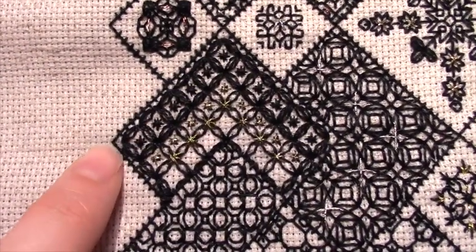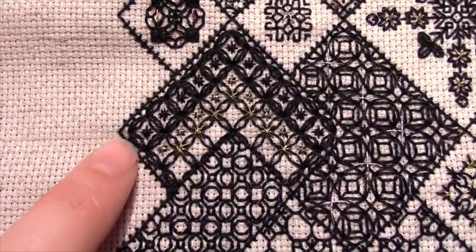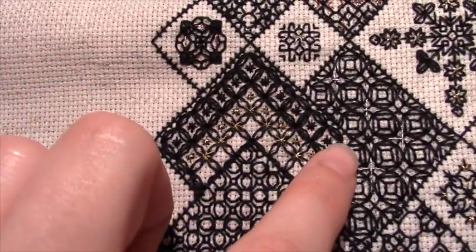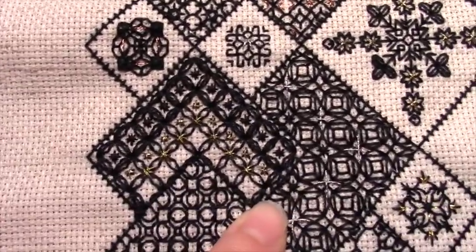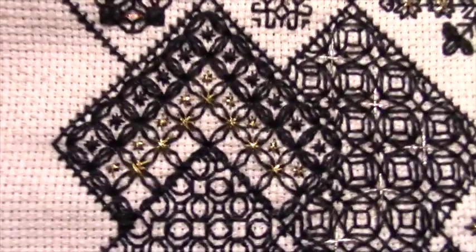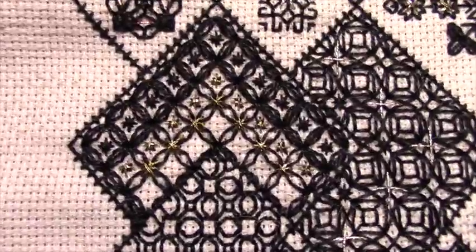So what I did for this one was I started here, I stitched this little accent going down, and then I worked my way all the way up to the corner, all the way back down to this corner and down, so that all I had left was this simple part in the middle. So that's that one with the gold accents. Very pretty, lots of work.